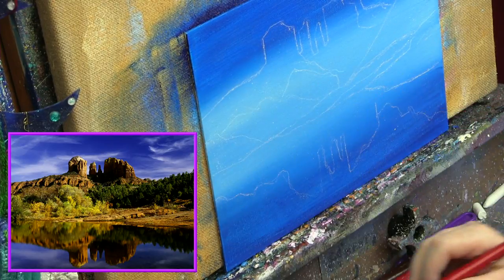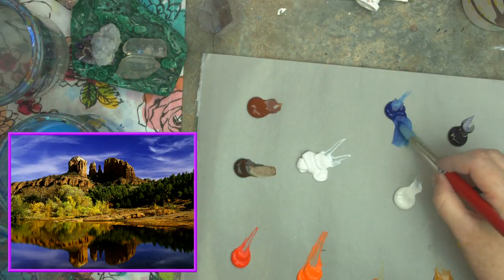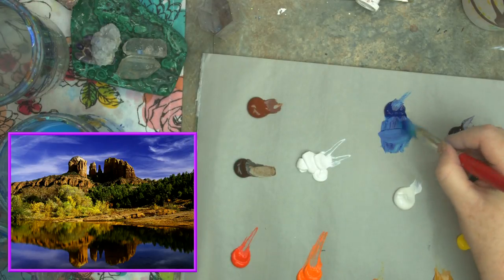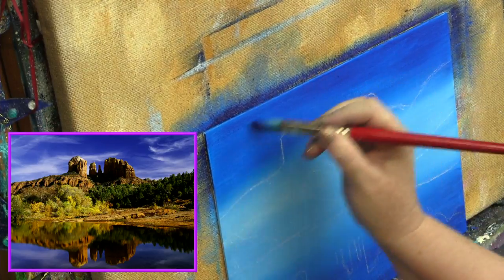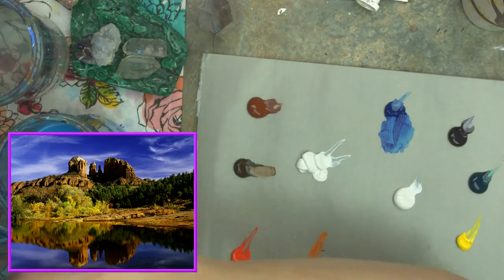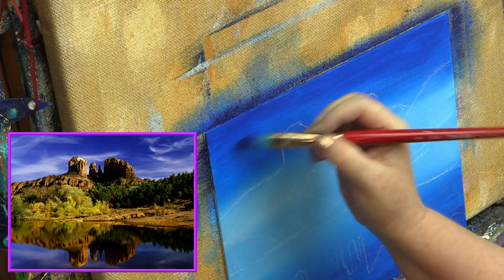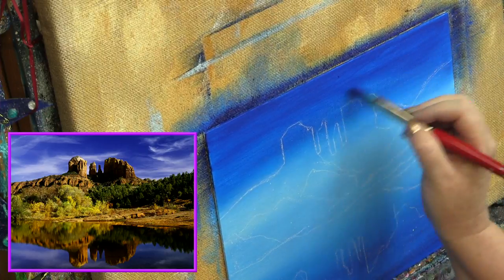Now I've got this brush out, so I'm going to just take this for a second and get it wet. This is my number 8 cat's tongue, and I'm going to pull out some of my phthalo blue. Phthalo blue is slightly transparent. A lot of landscape painters detest it, the way some people detest black in landscape painting. It's one of those colors that pulls a lot of strong opinions. I grew up with it, so I have a passion for it. My mom always used it because she can tone a color. So now, she's like, I can knock it back if I need to. So it's fine. And it's a really good, pure, almost primary blue sometimes. And for a lot of people's palettes, it's one of their primaries.